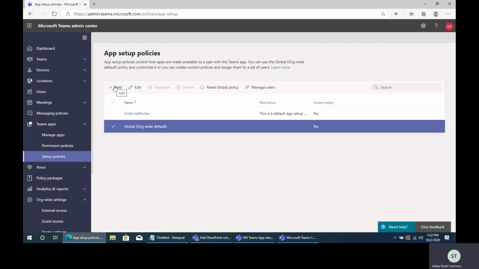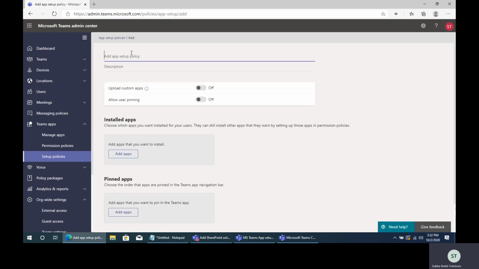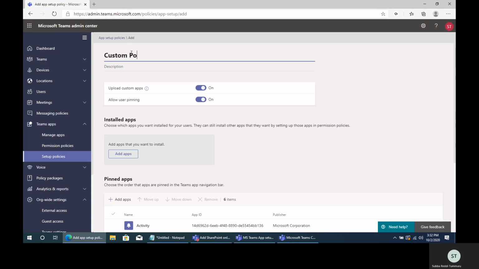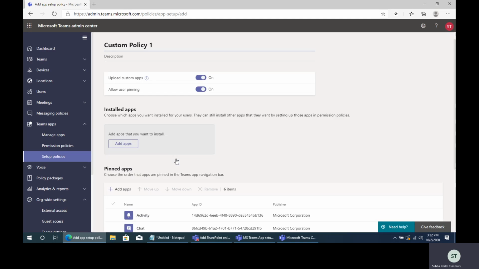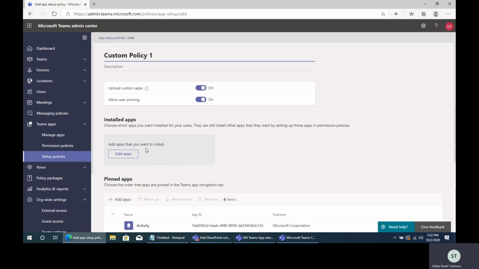For example, here I can click on app setup policy, new policy, and I would say custom policy one. When you create the policy, you need to manage these settings according to how you want to use it in your organization. You can add the description and upload custom apps.